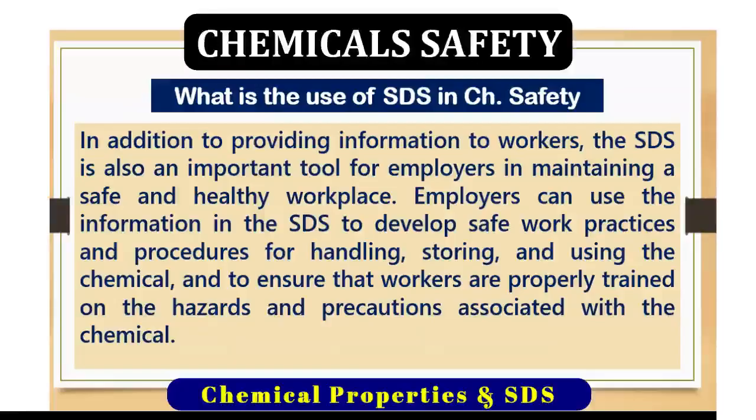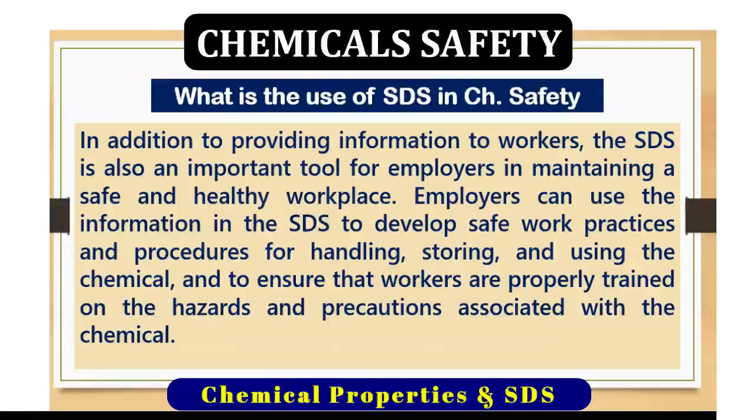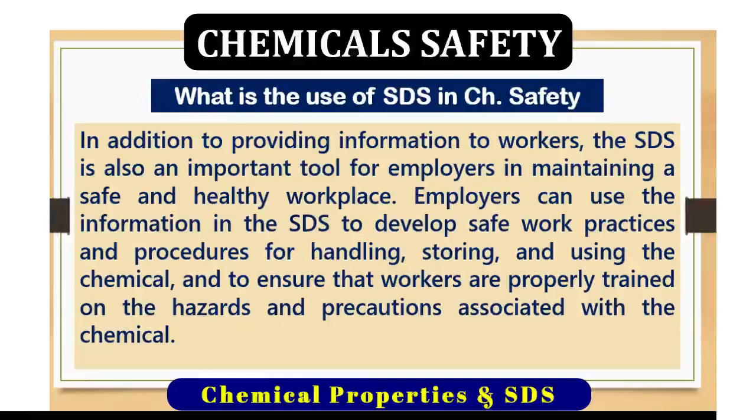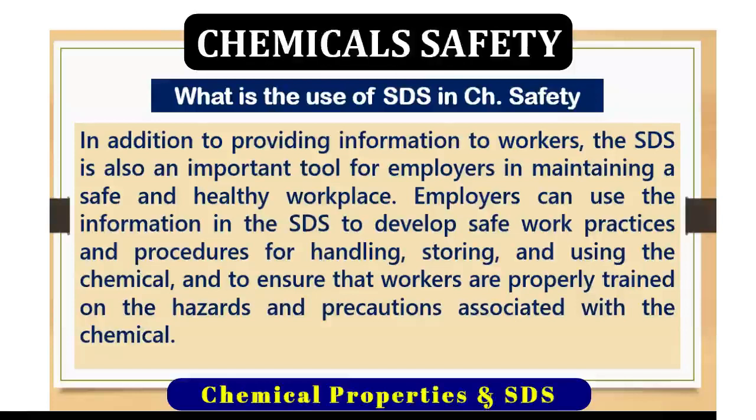In addition to providing information to workers, the SDS is also an important tool for employers in maintaining a safe and healthy workplace. Employers can use the information in the SDS to develop safe work practices and procedures for handling, storing, and using the chemicals, and to ensure that workers are properly trained on the hazards and precautions associated with the chemicals.